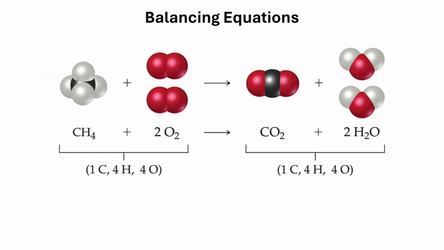What is a chemical equation? A chemical equation represents a chemical reaction. It shows the reactants, the substances we start with, and the products, the substances we end up with. You can see here there is an example given. You have CH4 and oxygen reacting with each other. So these are your reactants. They will react with each other to form carbon dioxide and water. So in this reaction, carbon dioxide and water are the products.